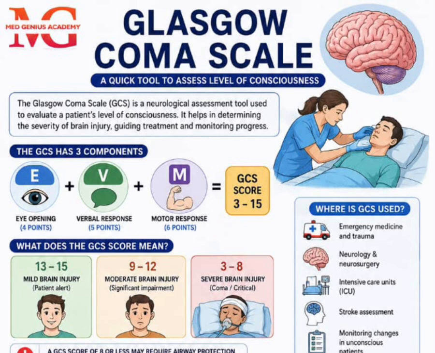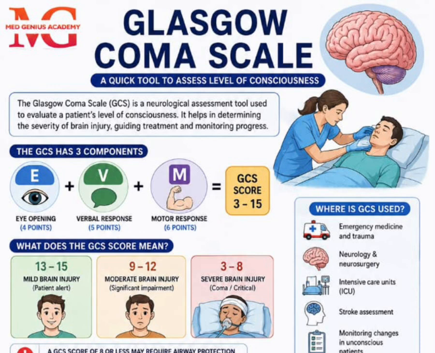There are so many others, like AVPU. You can use the Richmond Agitation-Sedation Scale. You could use a four-point scale. There are so many scales you could use, but the one they use majorly during trauma triage, when you just bring a patient, admit a patient, or after surgery, is the GCS. That is the one being used currently. I told you there are so many tools, but the one that is rampant and that people use majorly is the GCS.